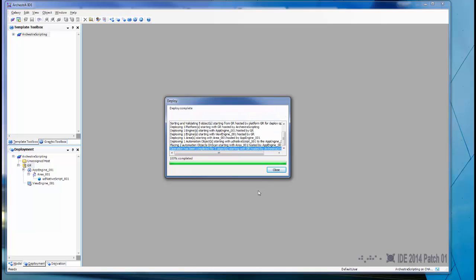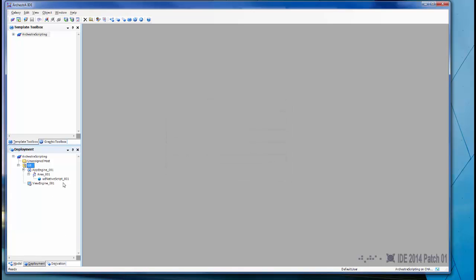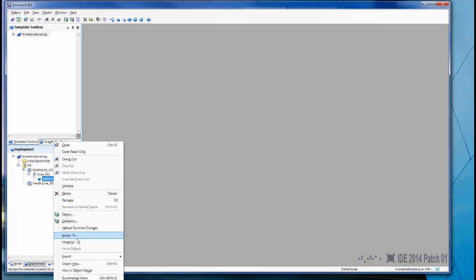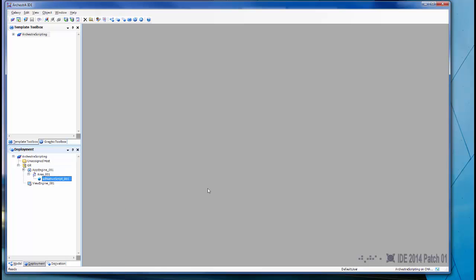Okay, so we have fully deployed the Galaxy. Let's close the deployment dialog. And what we're going to do is test this native script object in our script that we created before we ever do any visualization work. The best way to do this is to go to the View in Object Browser, or excuse me, Object Viewer. So we'll get the Object Viewer up here.